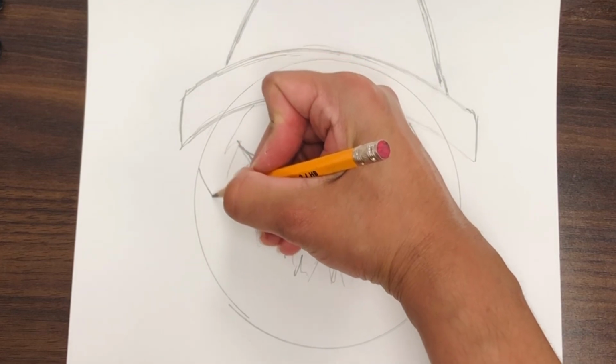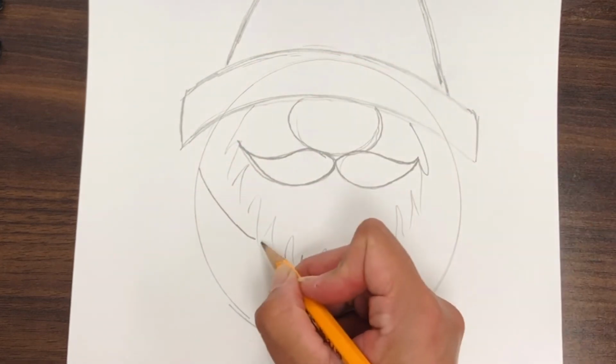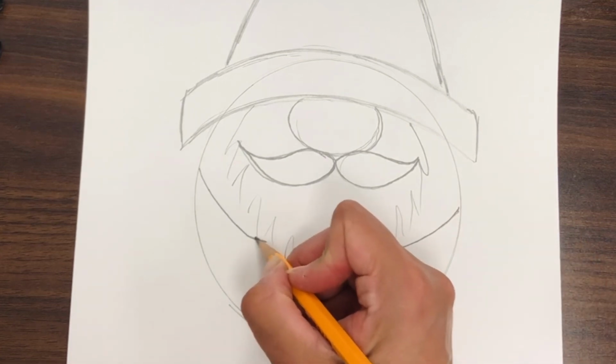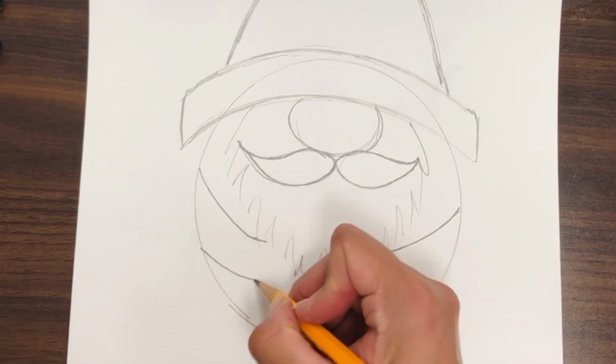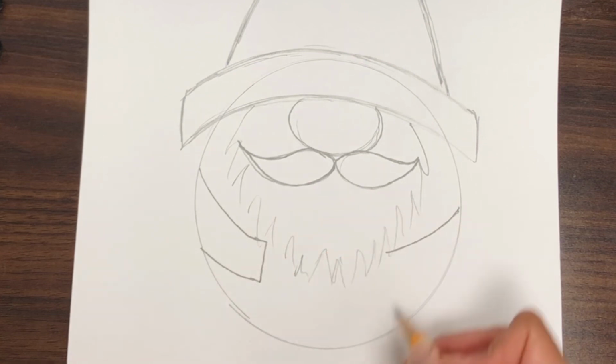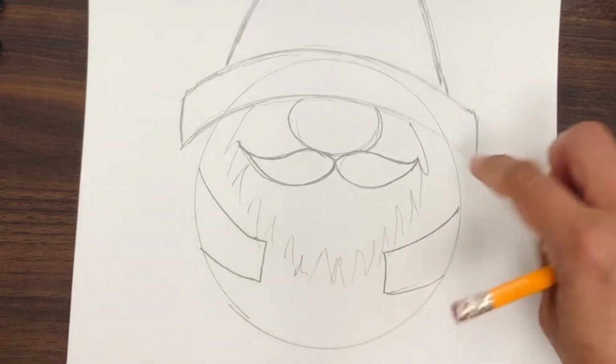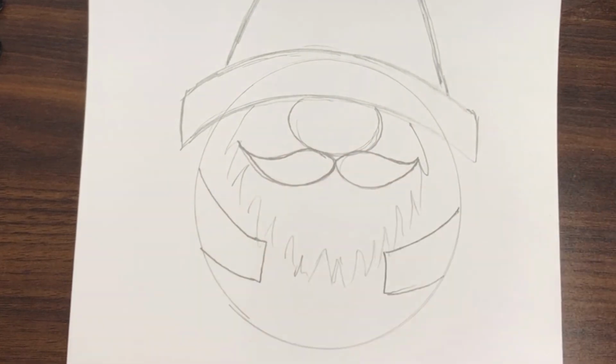We are going to make the arms. We're gonna make one curvy line here, one curvy line here. This is his arms. Another curvy line and close it. Another curvy line and close it. It's like a rectangle, kind of hugging the belly.